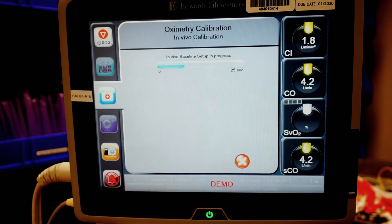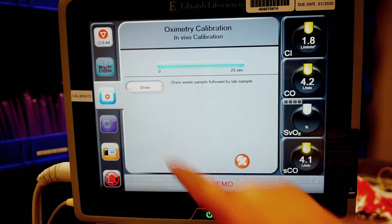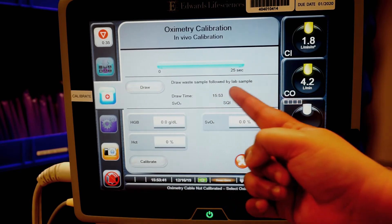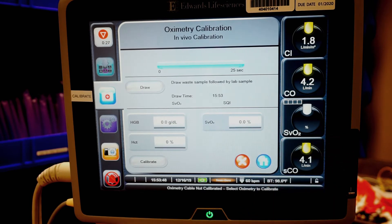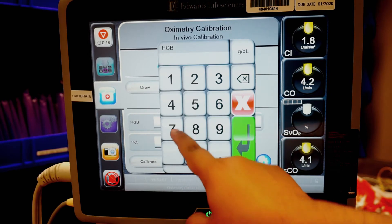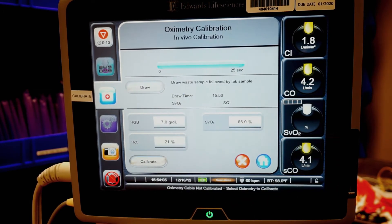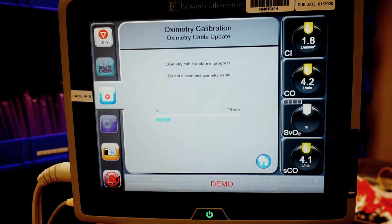At this point, you are going to get an ABG syringe from your Artis. You're going to be drawing blood from the yellow port on the SWAN. When you draw your blood from your SWAN, you're going to go ahead and press draw. At that point, it's marking when you drew your SVO2 — clearly here, the time. Your Artis is going to run your VBG and you're going to get the SVO2 off of the ABG. You will need a current H&H to do your oximetry calibration. I'm going to go ahead and put in those numbers — let's say 21%. Let's say our SVO2 was 65 on our VBG. Now we're going to press calibrate. It's going to take 25 seconds, and then after that, you'll be getting continuous SVO2 on your monitor.